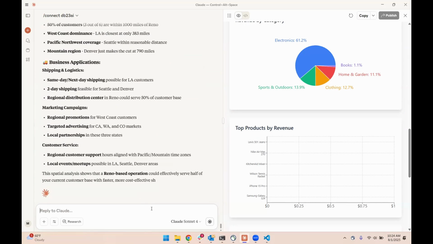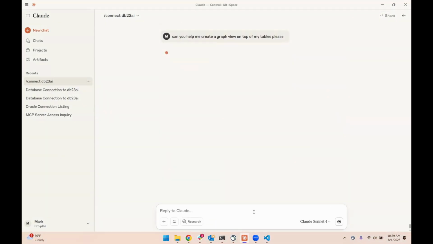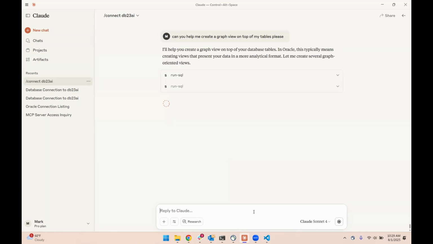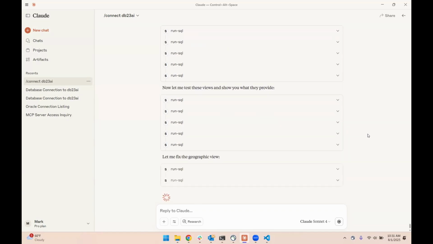Interesting. Okay, so now I want to create a graph view on top of my tables so that I can do some sort of graph analytics. So let's ask for a graph view. And it looks like it is going to give us some examples here.